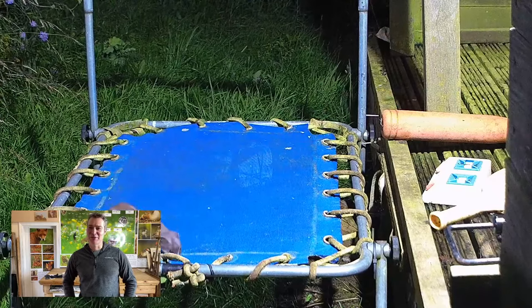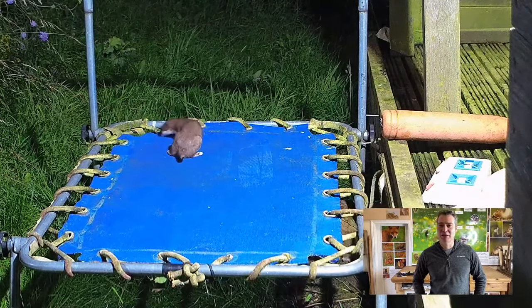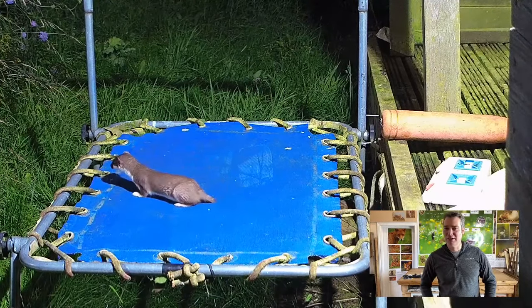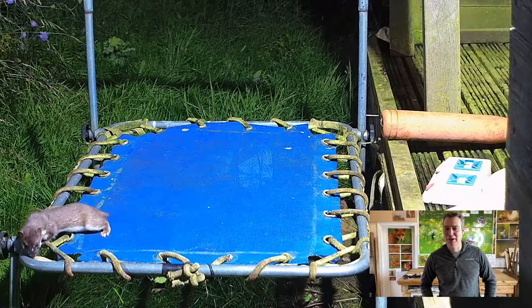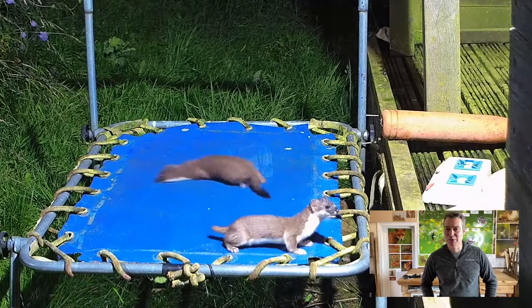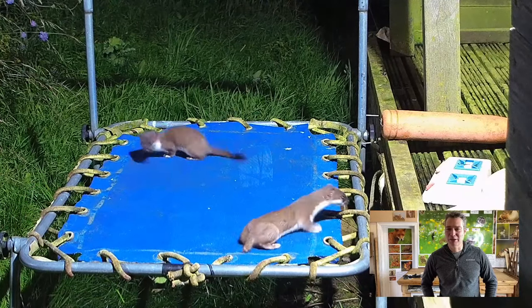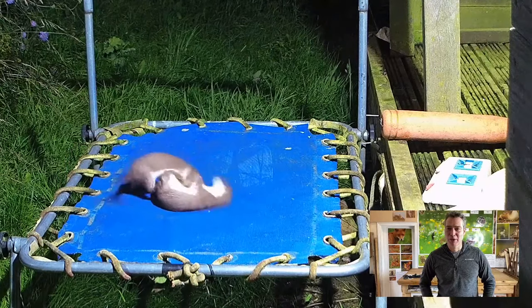These are just fabulous. So this is Doc, one of our male kit stoats from this year. And for some reason, he lost the end of his tail, the black tip to his tail. But he was a real character. We haven't seen him for a few months now. And this is his sister. So I think this probably is Auger, this one. And she was a fabulous little character, but you can see the size difference between the male and the female there, even when they're kits.